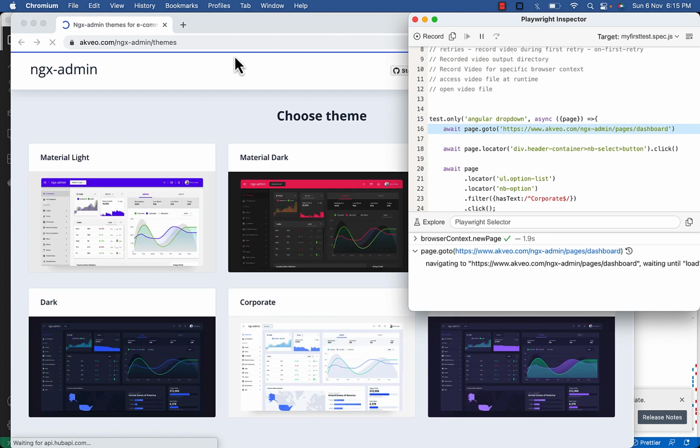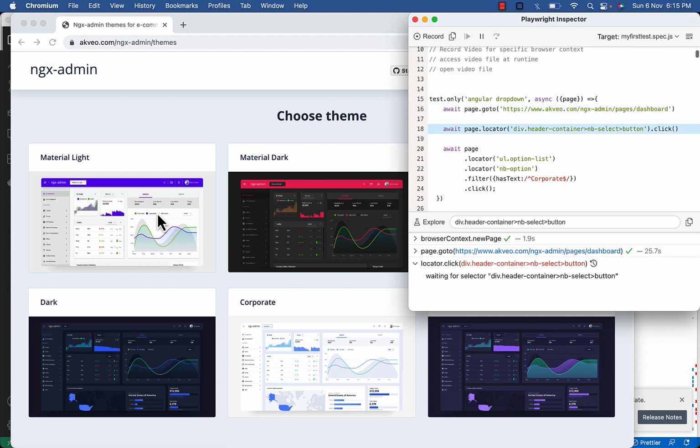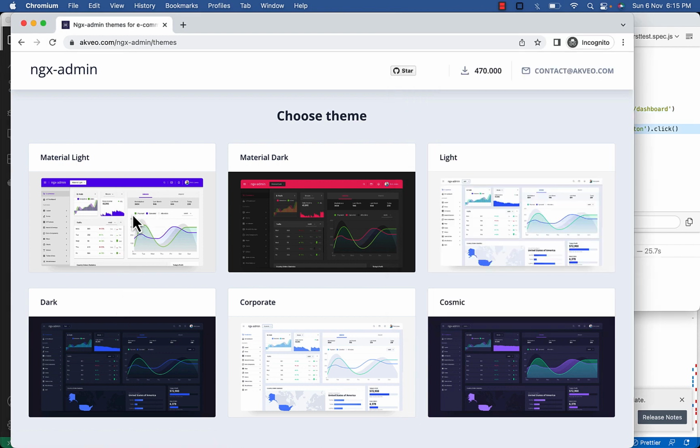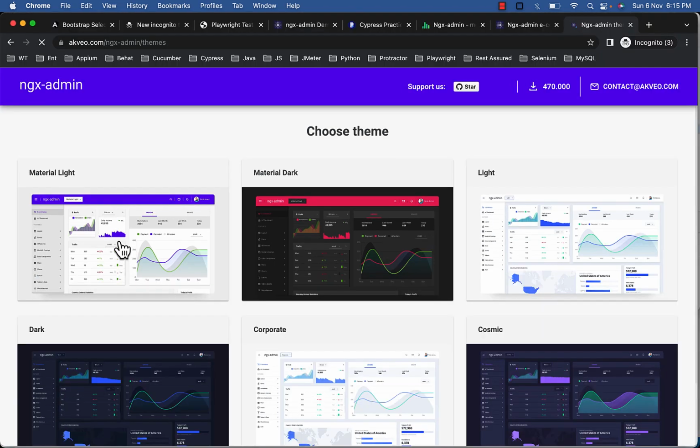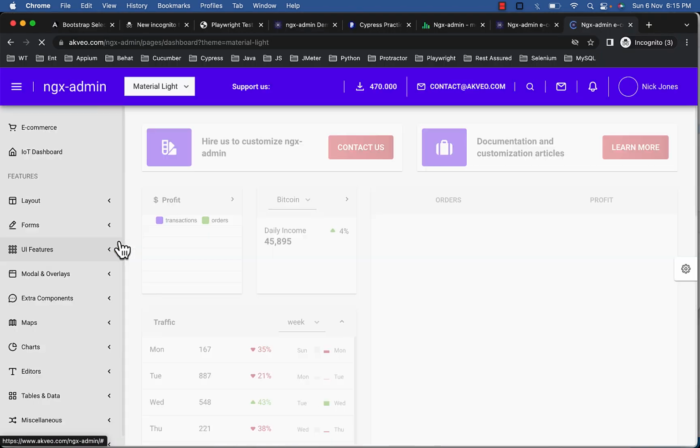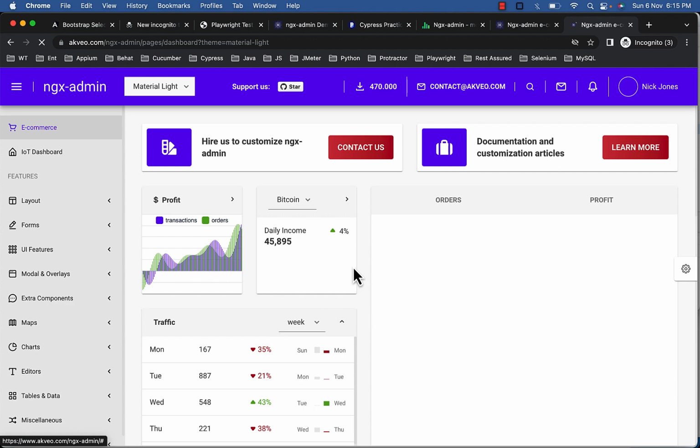So it is redirecting somewhere else, so you need to select this theme first. If you select any theme, you will reach the application.